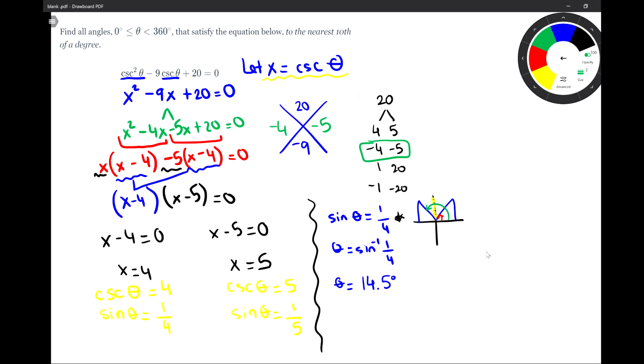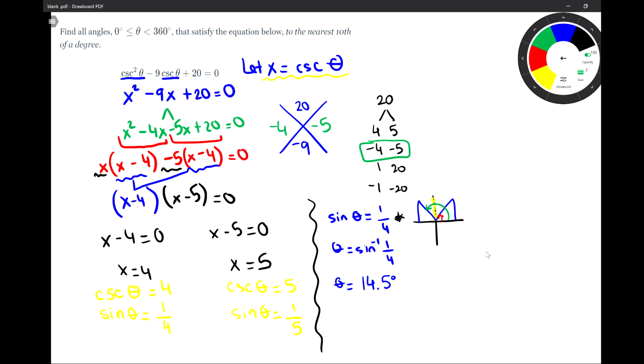So then I have two angles, the red one and the green one, because I need the angles in standard position. Go back to the direction again: your angles have to be 0 degrees less than or equal to theta less than 360 degrees. Therefore, when you put your answer for the angle, it has to be in standard position.